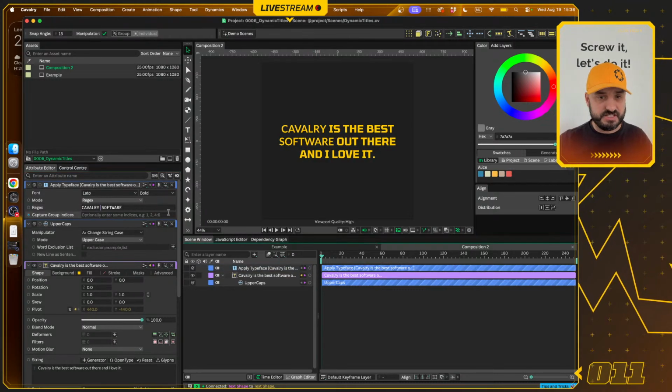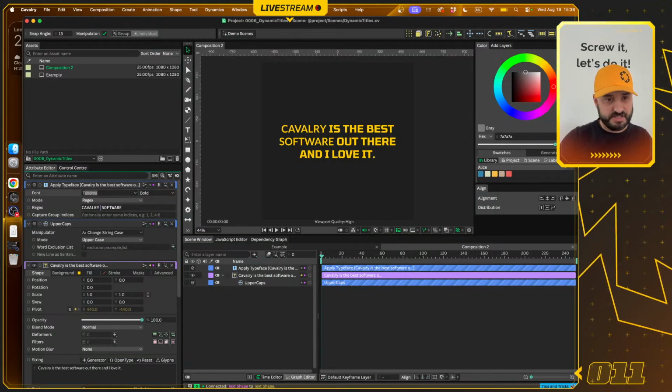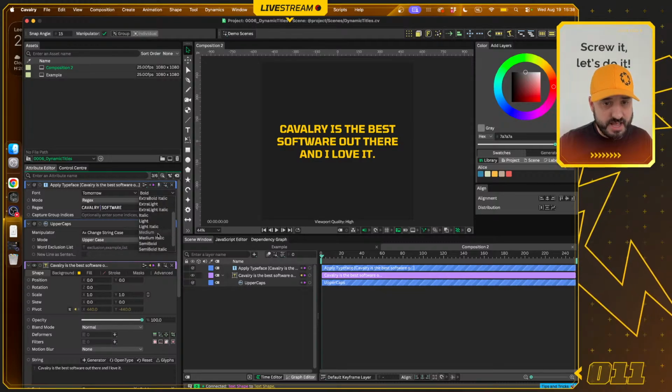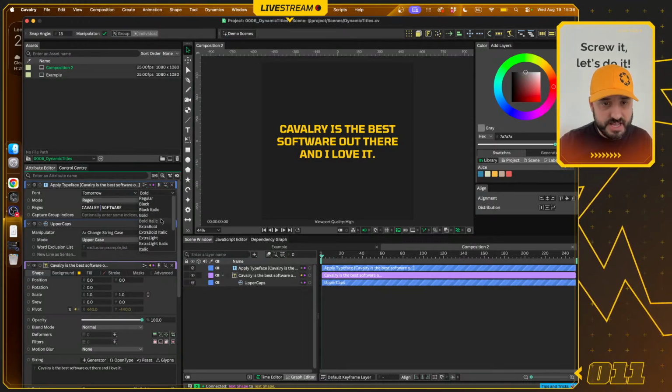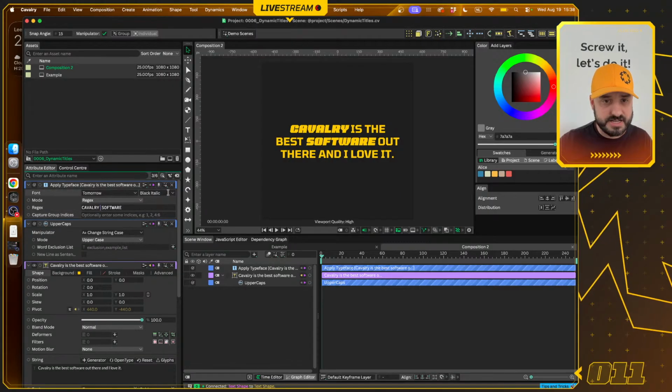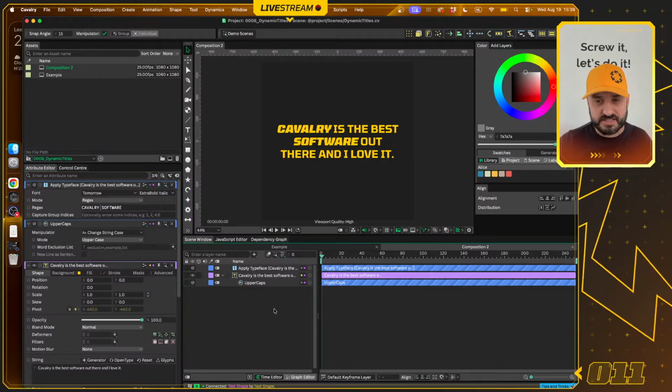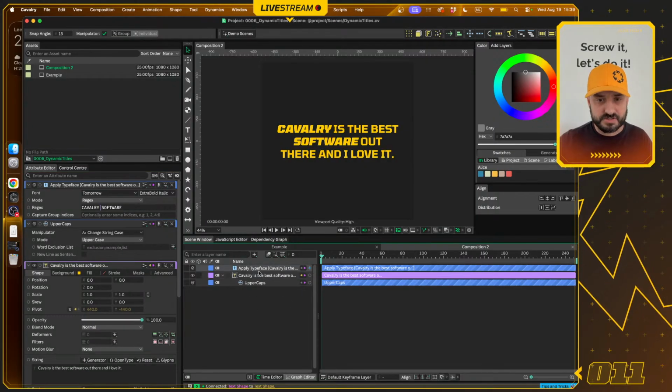You see the font changing, but we want to stick with the Tomorrow font and make it extra bold italic. Perfect. This is what we want.